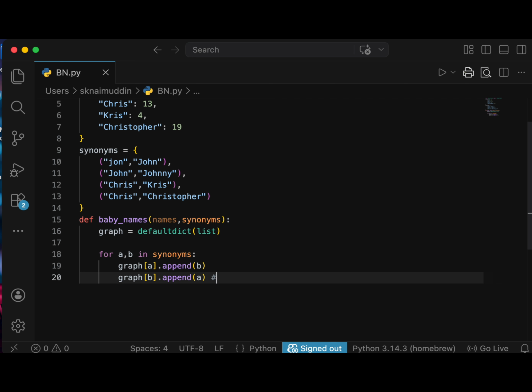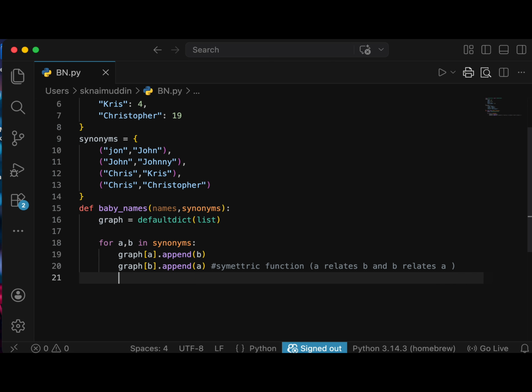As a is related to b and b is related to a, it satisfies the symmetric property.